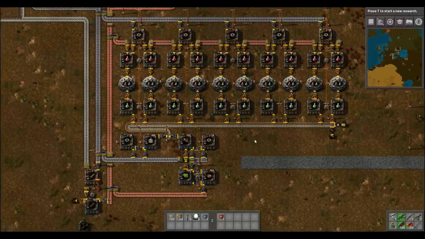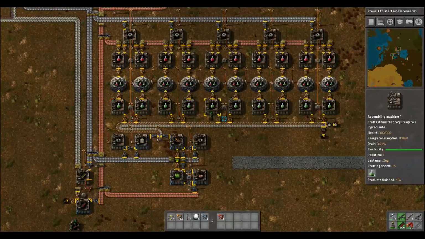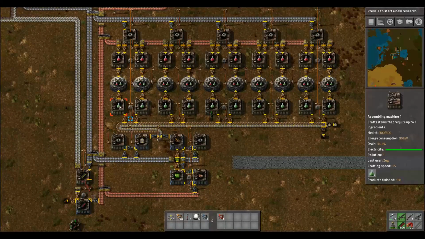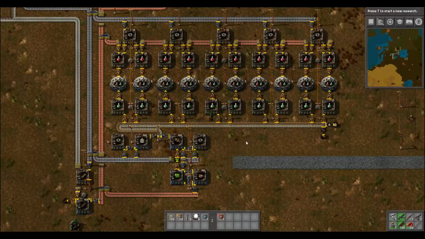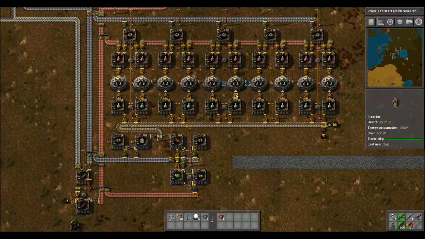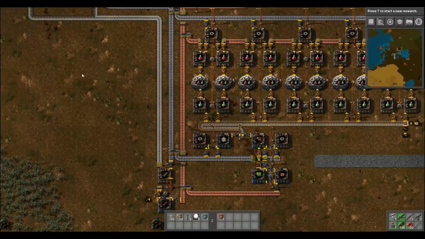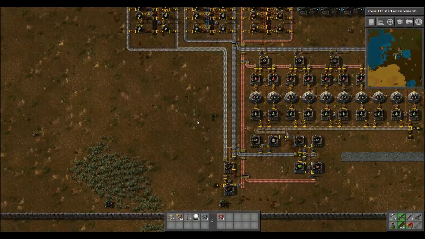I think what I'll probably do is take the whole green line, take everything on the bottom half of this, shift it down 2 squares and use long inserters for the green science, and then have another belt that runs under the inserters along the middle, and that will probably be adequate. And then I'll do the military science on this side of the little bus.